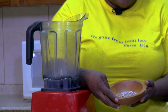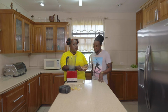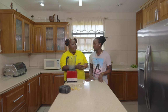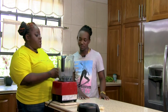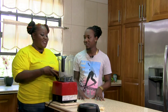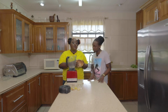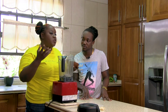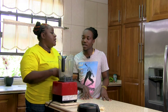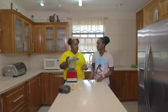So what we have here is some sunflower seeds. Usually when people are making a vegan macaroni pie, they would use something like cashews, but we want to make it nut-free. So we're going to put in our sunflower seeds. Now, if you have a regular blender at home, you can soak your sunflower seeds for like 2 hours in really boiling hot water. Why that long? Because you want it to soften, so that the blender can really make it into a smooth sauce.